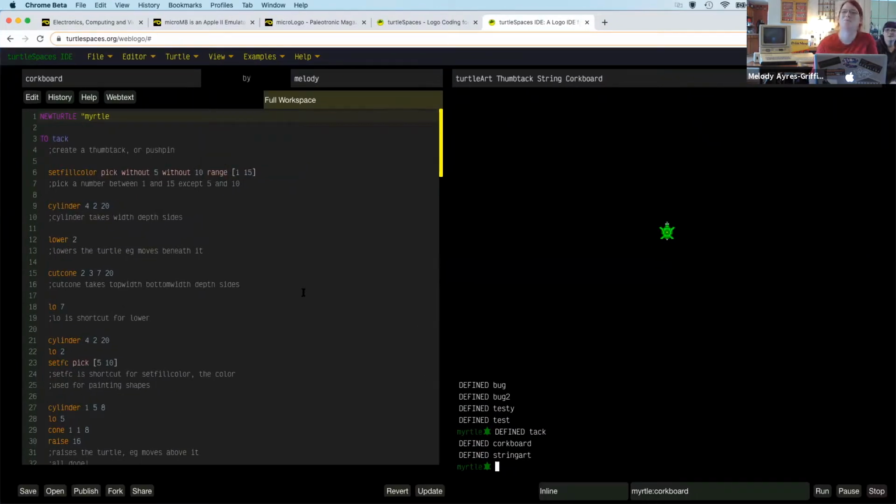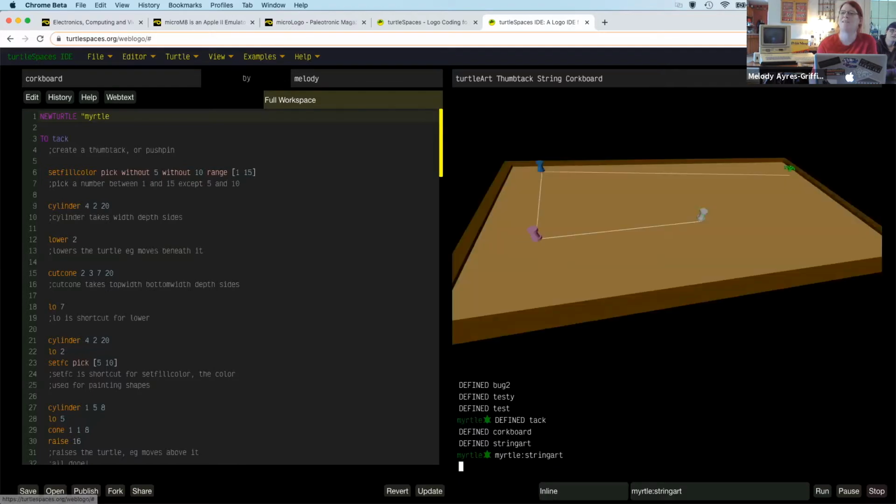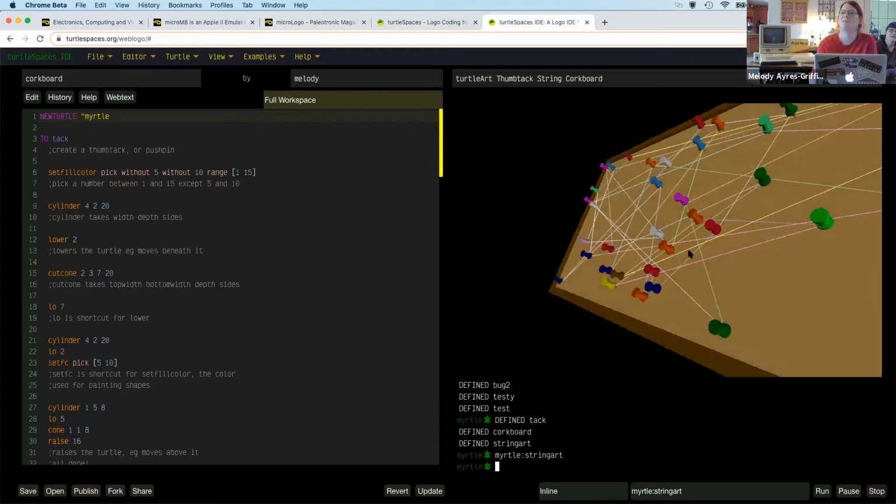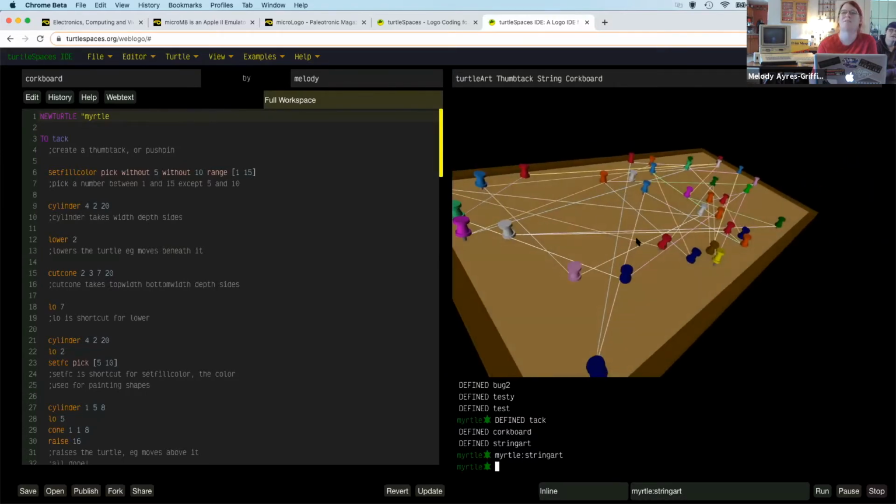So it took quite some time, but we did actually manage to get turtleSpaces running in the browser. While you can compile from Go to WebAssembly, it's obviously not as performant as native execution is. And so this is neat, and it's Logo, and it's running in the browser, and teachers are liking that a lot.